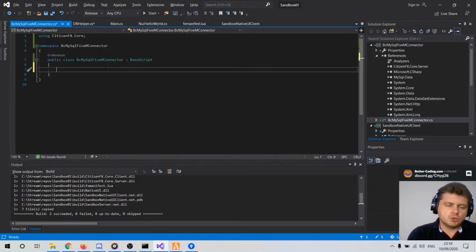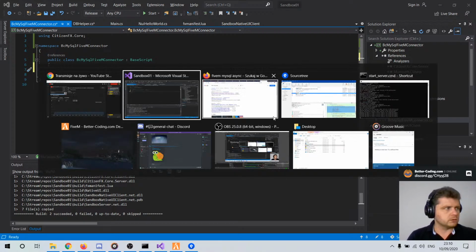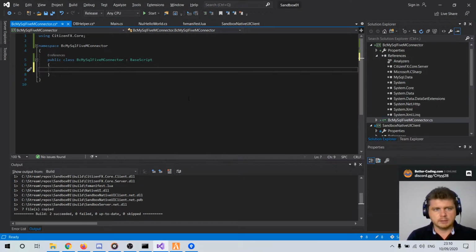Now what I'm going to do is get the values from the configuration file, but before that, at first I will prepare some variables or even fields to store the values that are required to build the connection string.